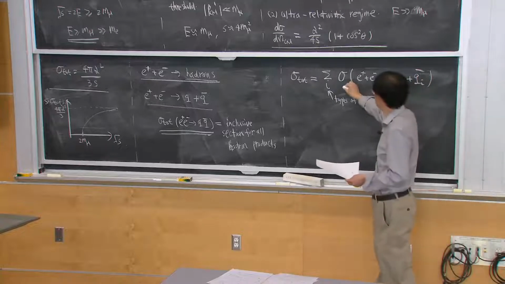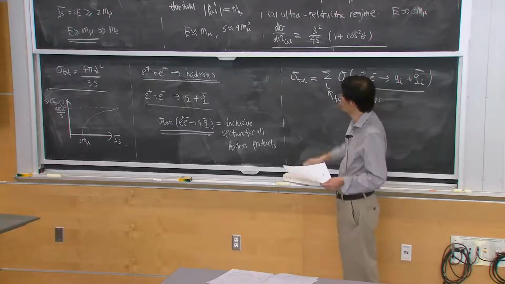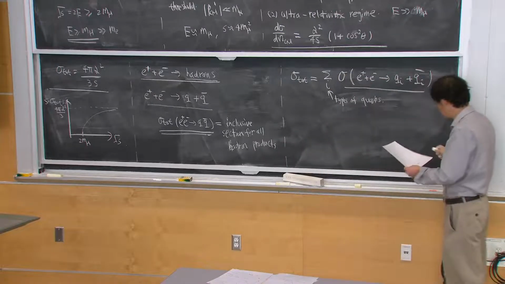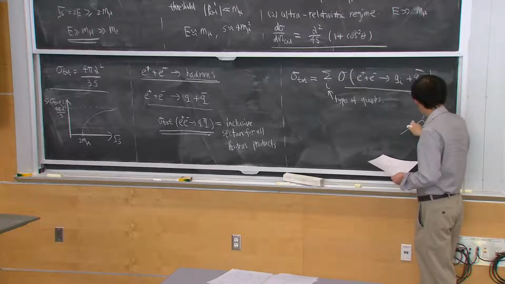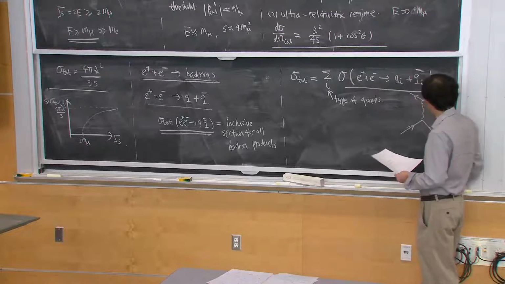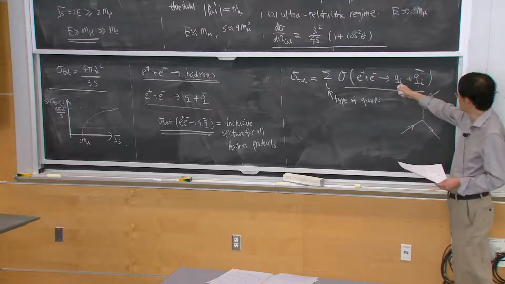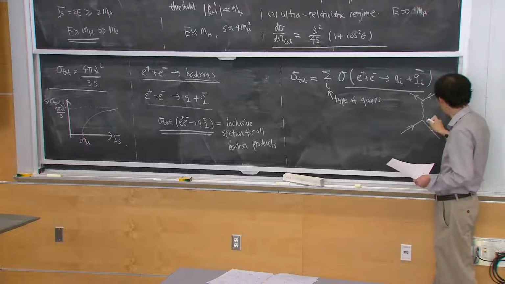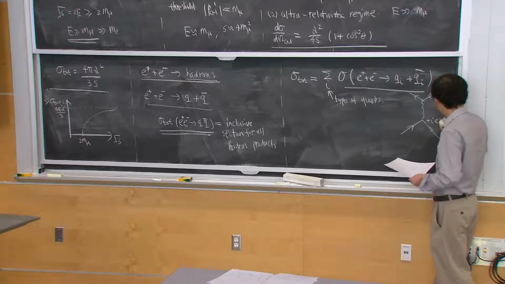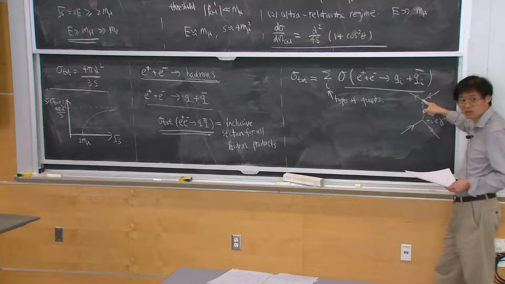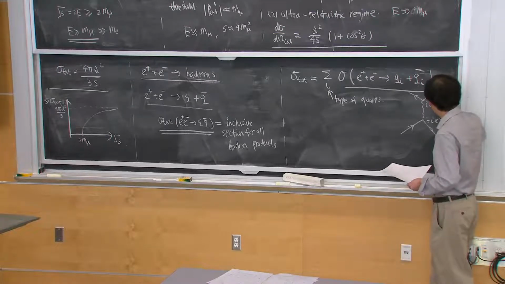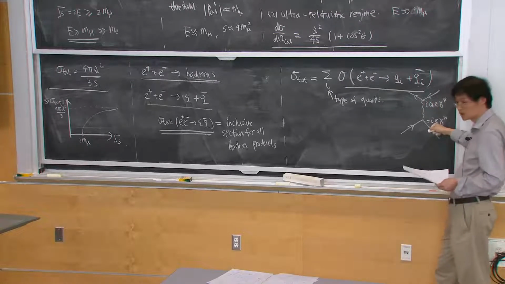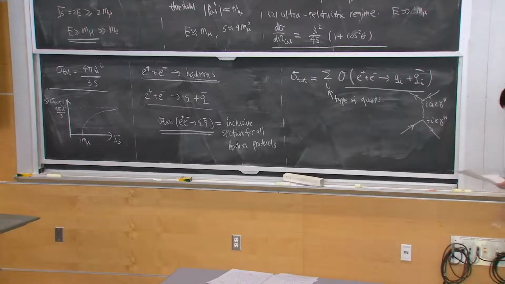And so each of them we can just write it down using our formula. The only difference is that the quark has a different charge from the electron, so the same diagram applies. So here is iε gamma mu. Here we should use the charge for the quark, so that would be iQε gamma mu, where Q is the charge of the quark compared to the charge of the electron. So then what do we get?